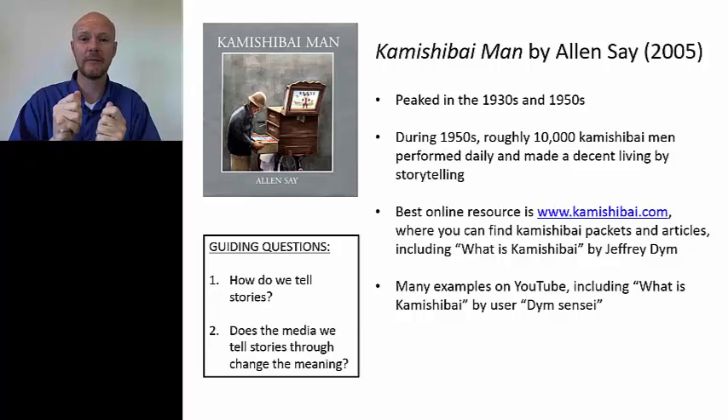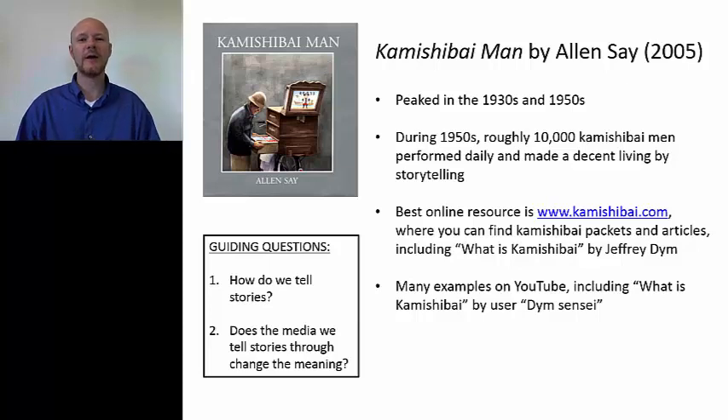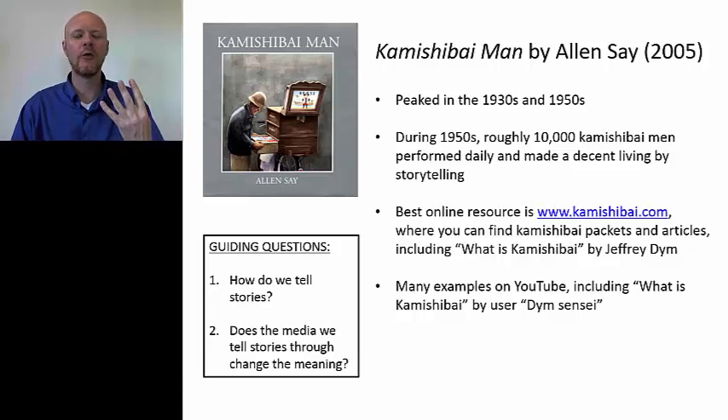It was a traditional way of gathering people's attention. When children would hear that clack, clack, clack, they knew the kamishibai man was in their neighborhood and would gather around the back of his bicycle. First he would make his living by selling them sweets and candy — sugar candy like we're used to, and more Japanese things like rice crackers with flavors like green tea or milk, or even things like dried squid. After selling little sweets to the assembled children just for pocket money, they would launch into three or four different kamishibai.